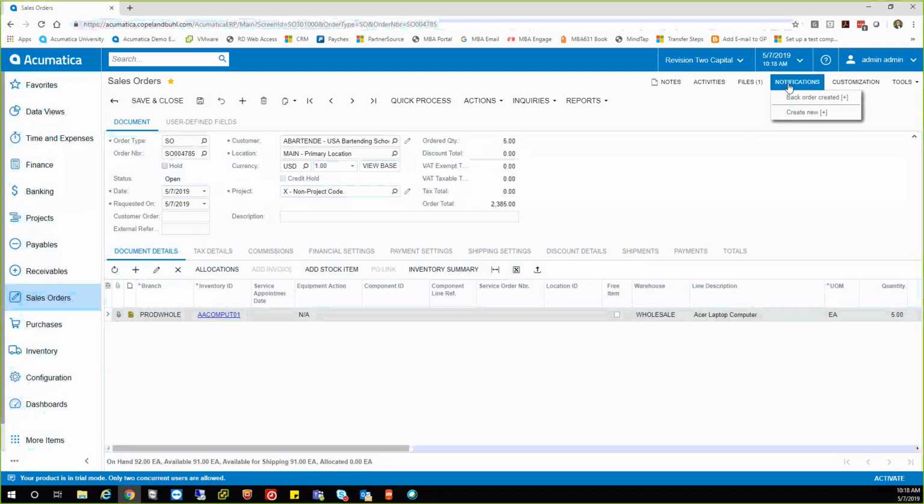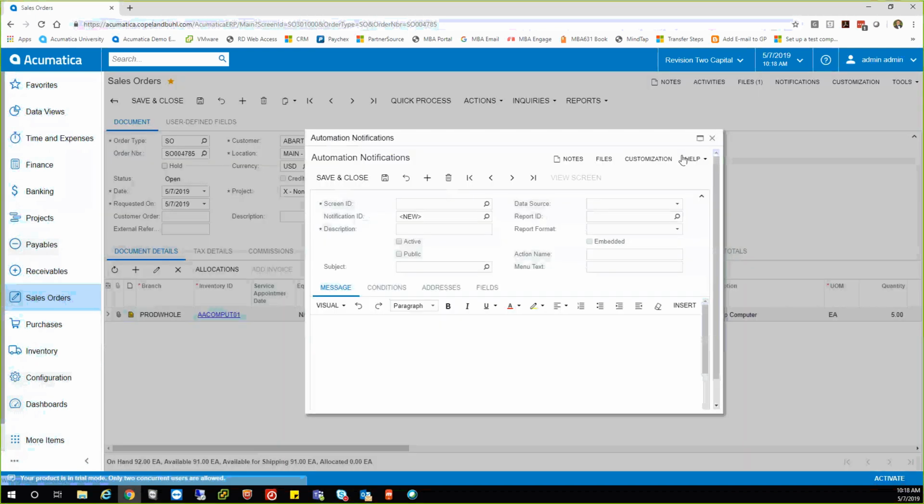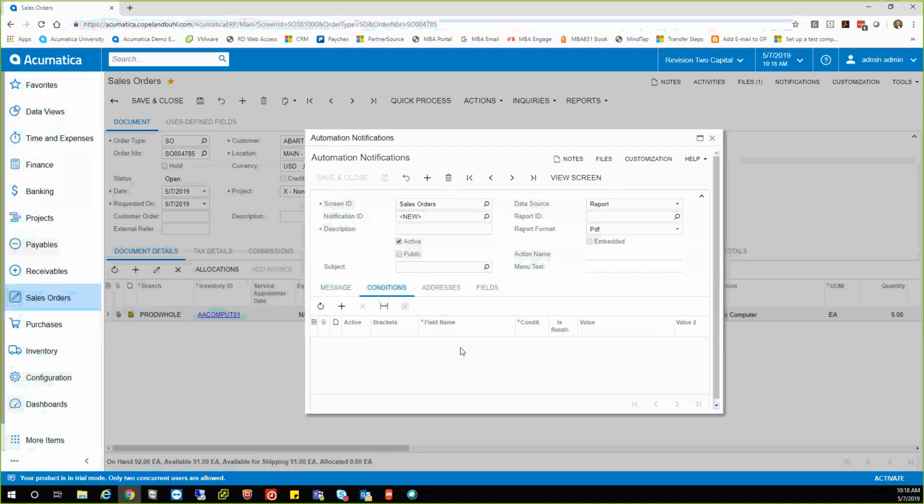There are also notifications we can set up. So if I go to my notification here and I do create new, you would be able to set up any kind of condition you would want and provide a notification.